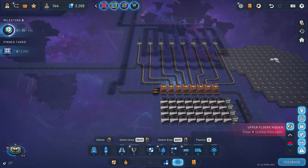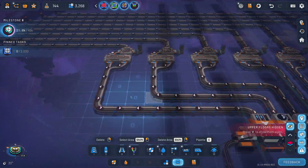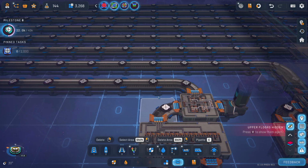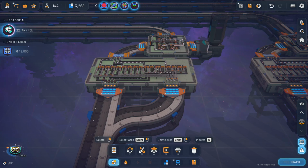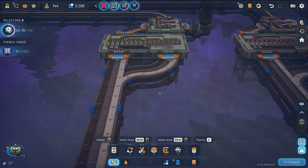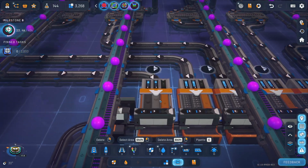All right, so these guys should all be eventually going, and then, let's see. Yeah, that thing is actually starting to back up now, which means it's starting to get caught up. So it's just one of those things. A mistake like that will cause you some problems. But this should, for the most part, help do what we need to do here. And then that should get these guys up and moving.